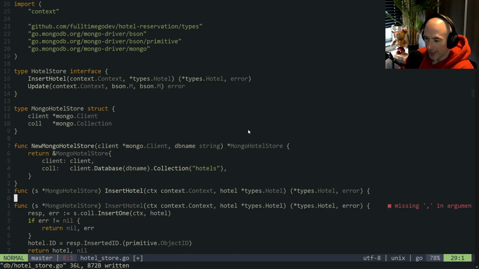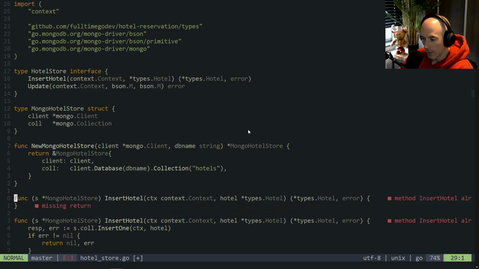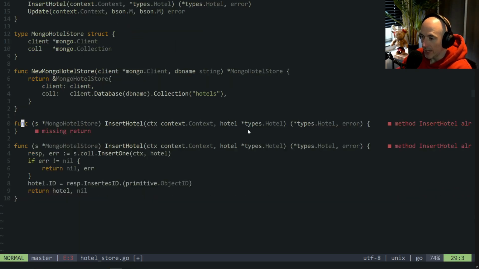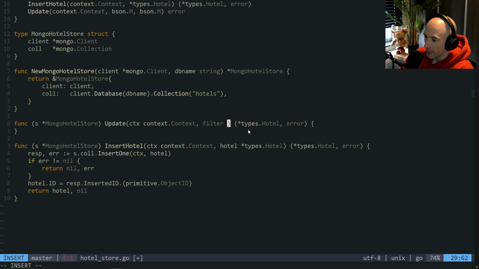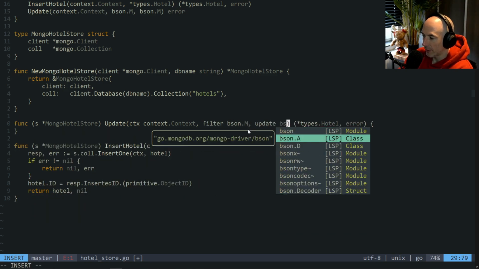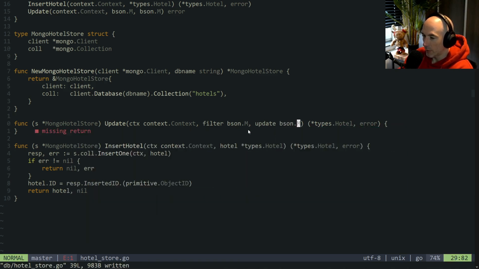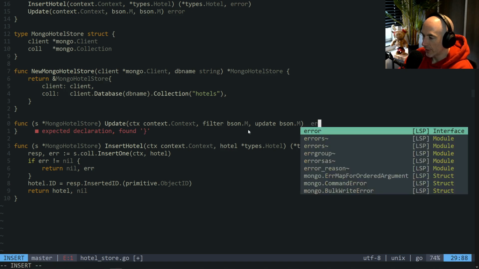Let's copy this, paste it in. And we're going to say here, update context. We're going to delete everything till here. And we're going to say the filter is going to be a bson.M. The update is going to be a bson.M. And that's going to return just an error.